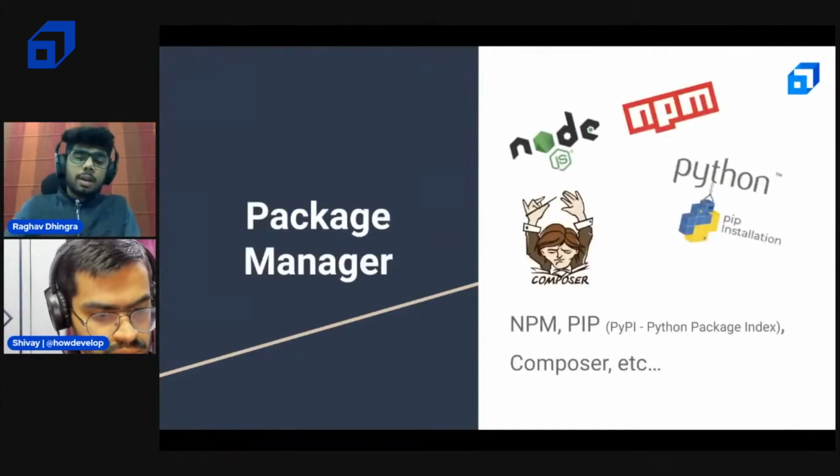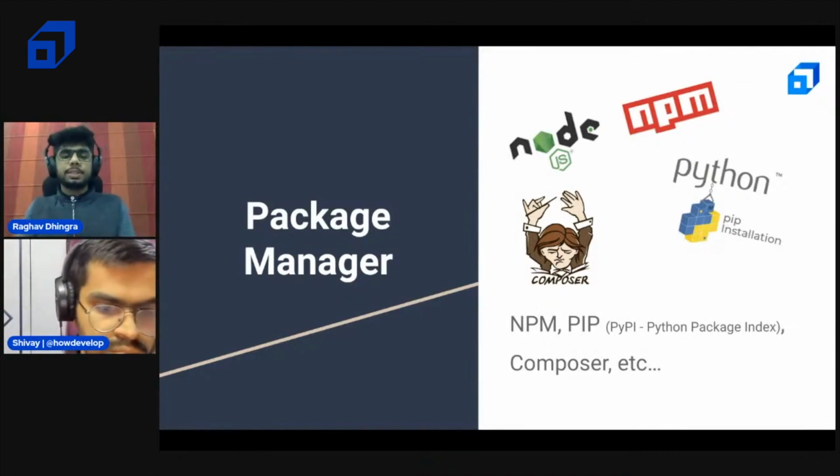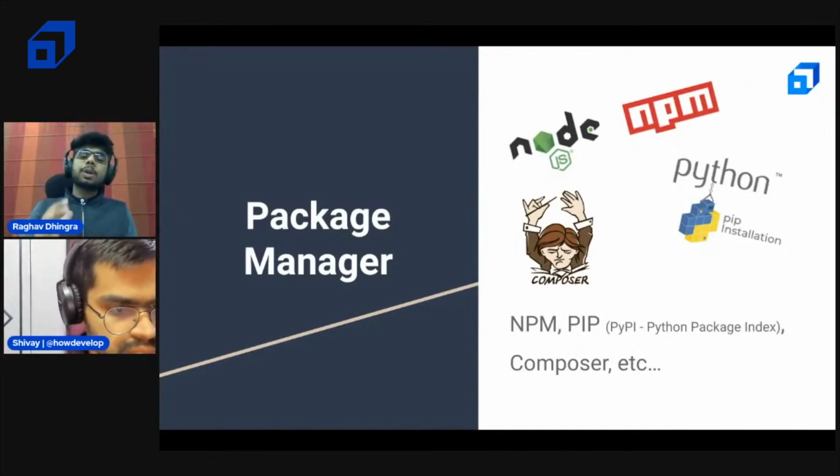So now, coming toward package managers. This is a main concept. A package manager, as the term suggests, just manages packages. A package comprises libraries for solving a particular problem.